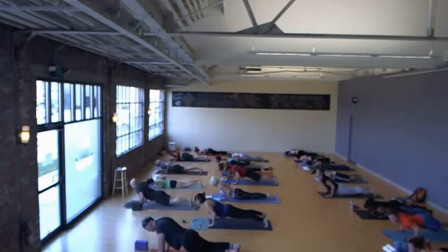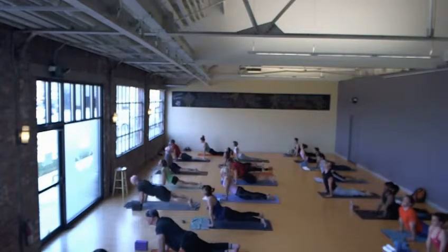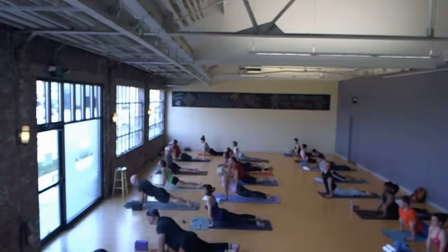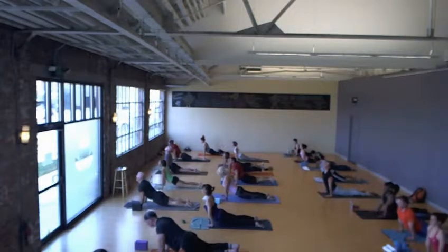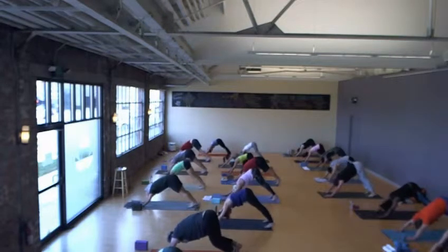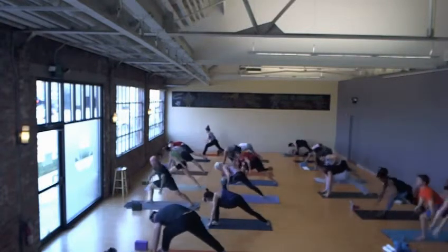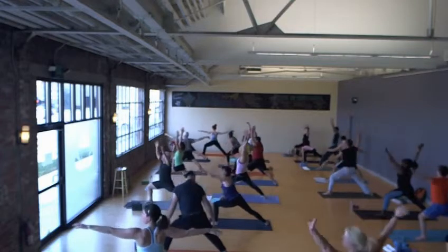Upward facing dog. Lift your belly, your thighs, just your hands that are flat, and your feet touch the mat. Mind to the muscles on your lowest belly. Use them to roll back to downward facing dog. Take a huge breath in. Breathe out. Step your left foot to warrior one. Open. On your exhale to warrior two.